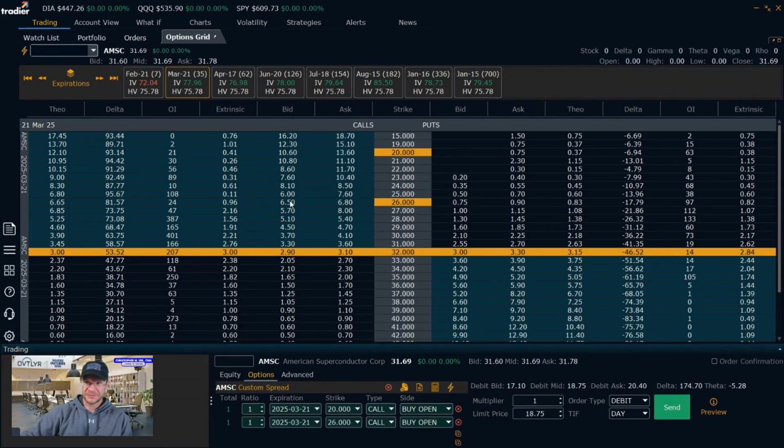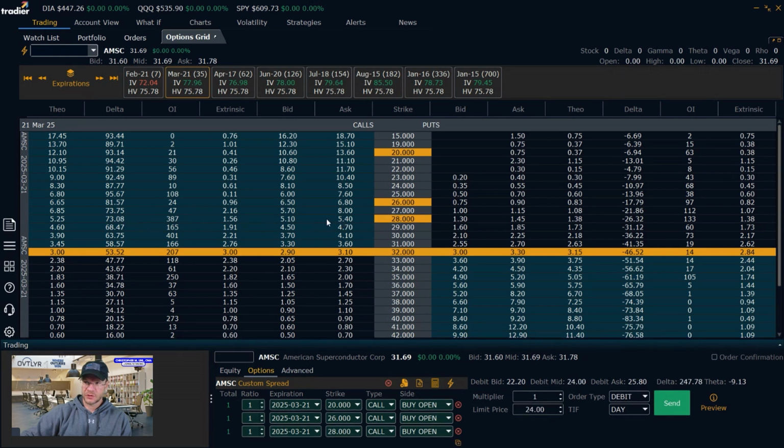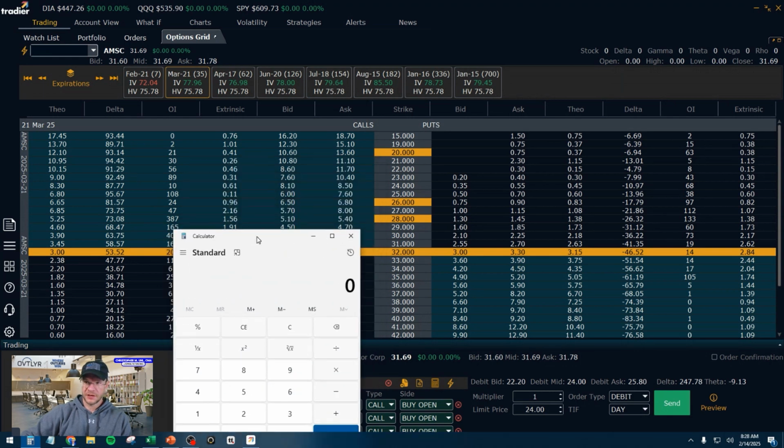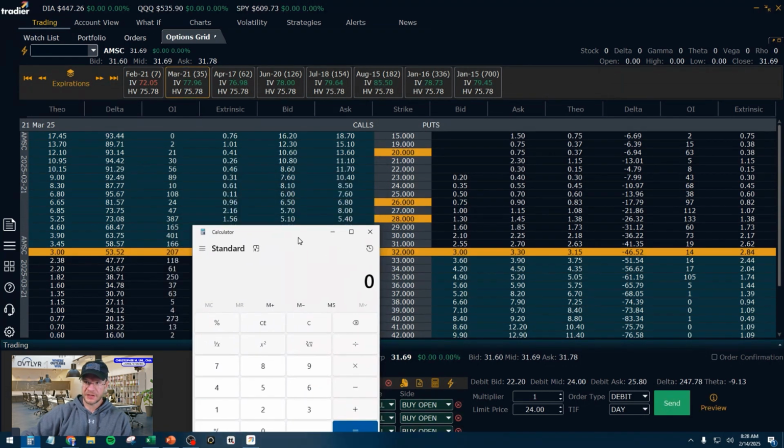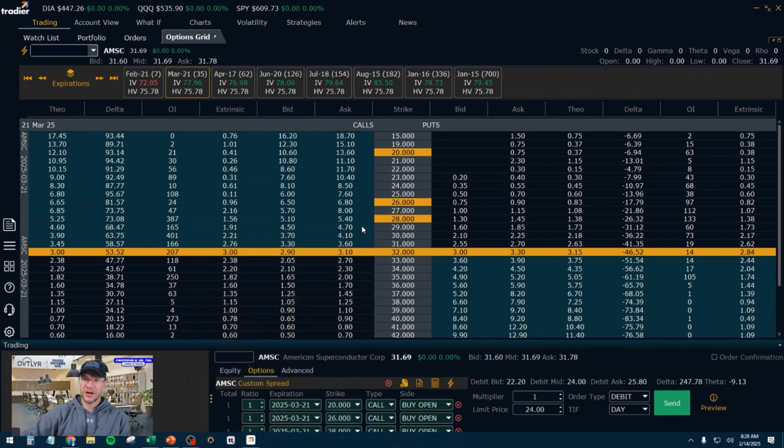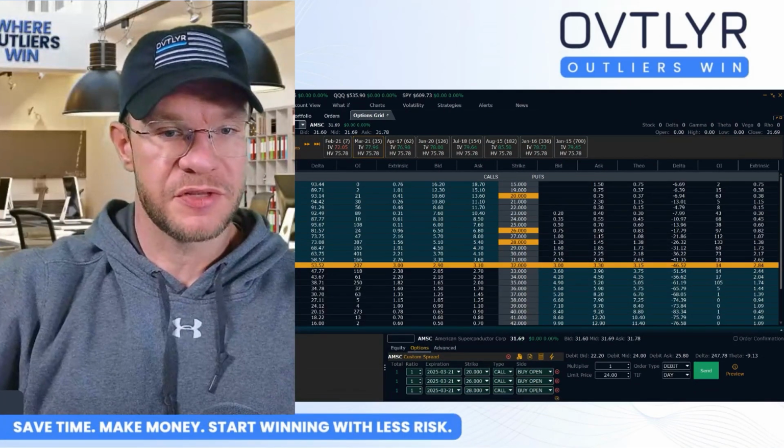And check this out. 30 cents wide, 24 open interest. So I wouldn't be interested in that. But if I go down a little bit here to the 28 strike, it's at 73 delta, open interest of 387, 30 cents wide. What's our extrinsic value? So we take 1.56 divided by the ask price, which is 5.14, 28%. A little juicy for me, a little pricey, but I might be interested in it. I might be. So that is how I would look to set up a trade using golden ticket trading strategy.